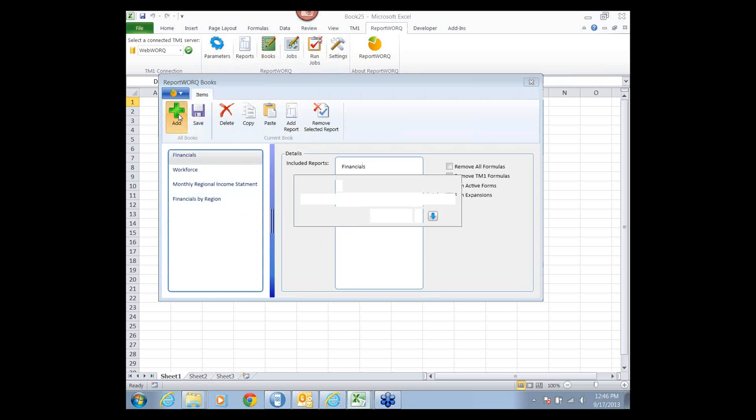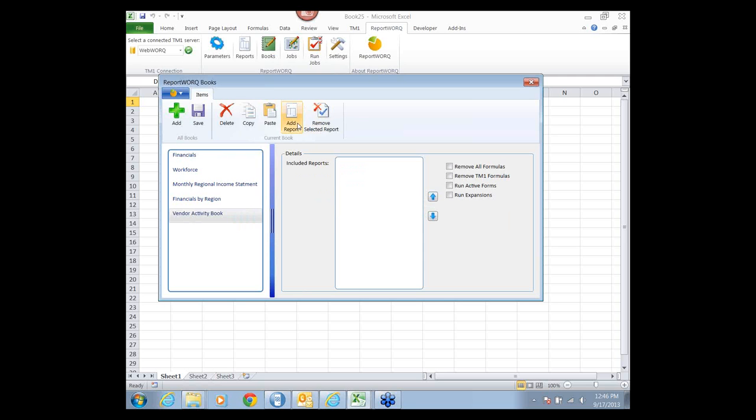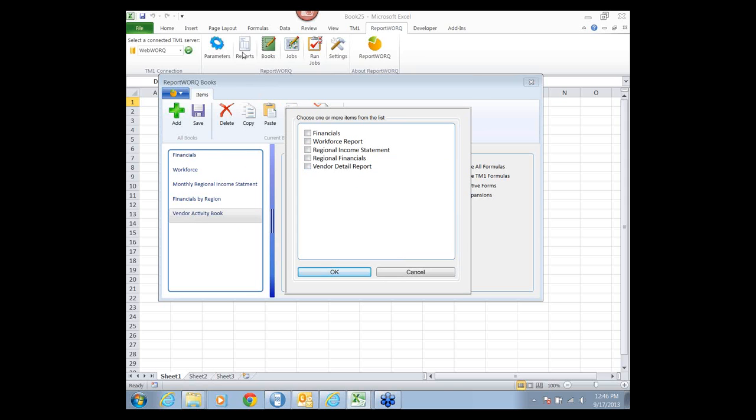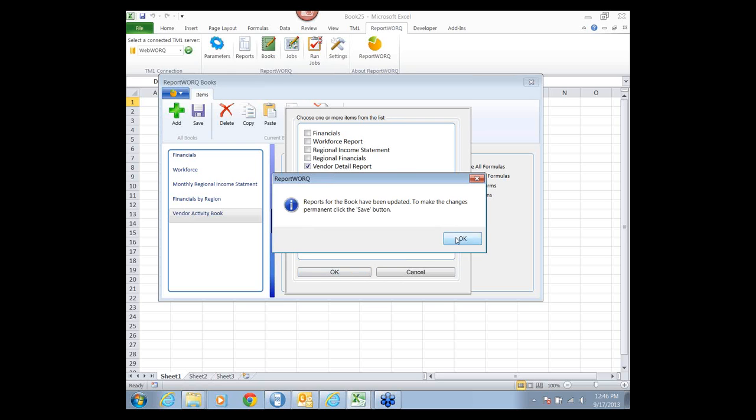I'm going to add a new book. And this book is going to be called Vendor Activity Book. And when I go in here, I can go ahead and add a report to that book. Now, you see, as soon as I select that, I have a list of all the reports I had in the previous screen. I'm going to select vendor detail, but keep in mind, this is to the point that Richard made, I could actually have multiple reports in a single book, just as I could have multiple pages, sheets, in a single report, and multiple parameters can be applied against any sheet. So permutations are growing. I'll go OK.